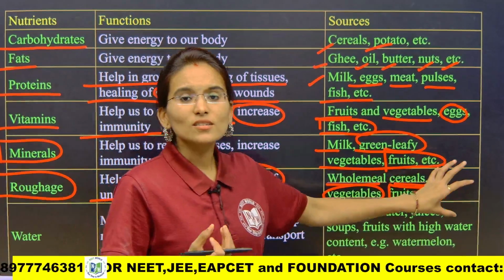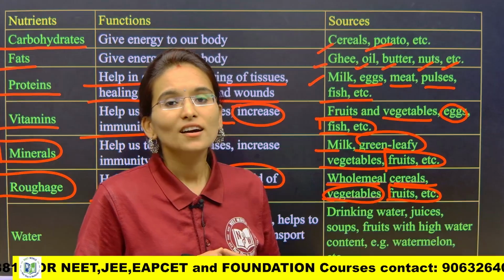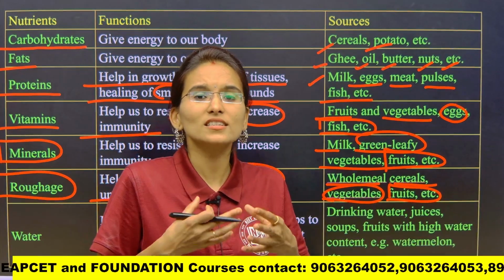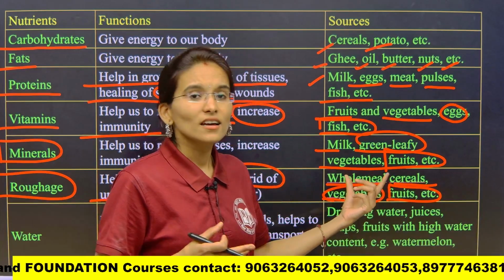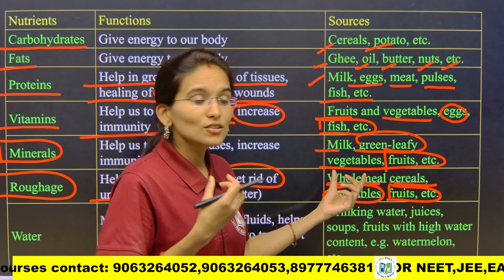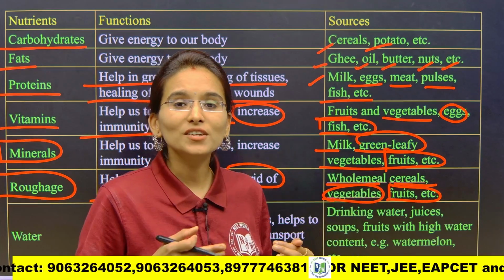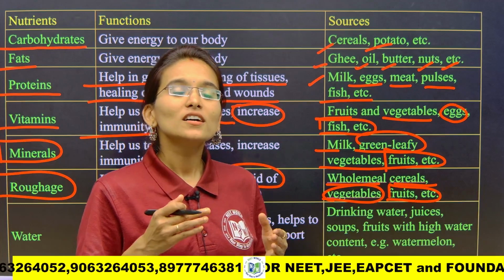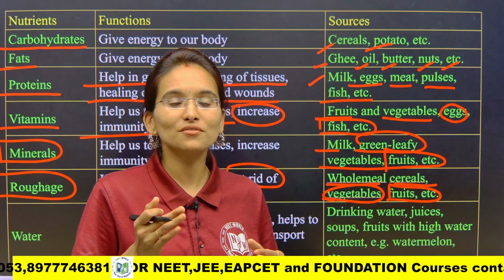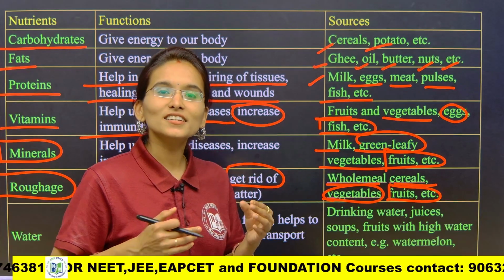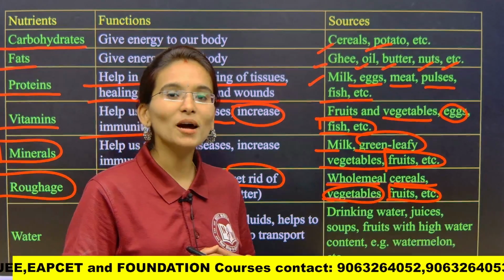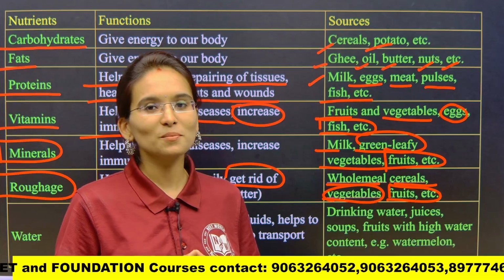The cereals are going to contain the roughages. If you consume cereals or seeds or some other fruits, like peas and everything, then your body is going to clean each and everything from the digestive tract. It is going to protect your digestive tract from undigested food. All the undigested food is going to be vanished away, it helps in the cleansing action to maintain a proper digestive system, and it is also going to reduce constipation, my dear students.